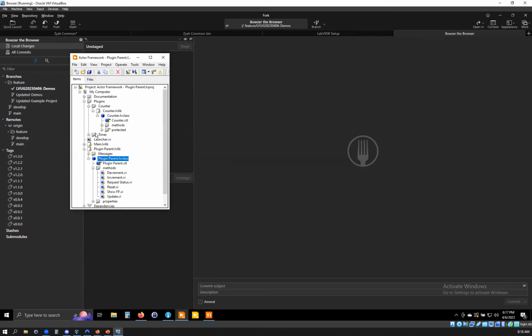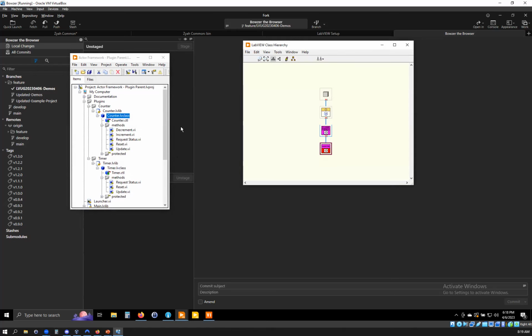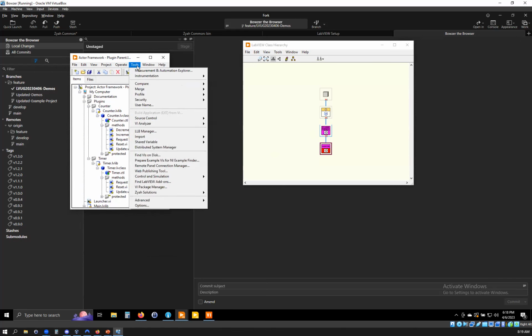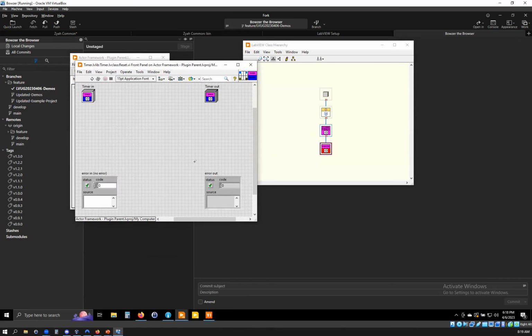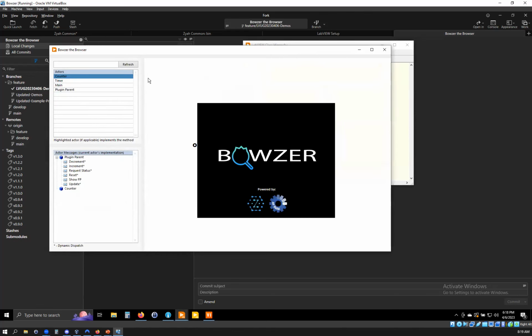But again, because there's a mix of behaviors from the children and the parents, it can be a little confusing, like where is counter getting its show front panel behavior. And you would do the same kind of thing I did before, where you would look at the class hierarchy or go to the parent class and try to figure it out. In this case, it's relatively straightforward since it's a pretty straightforward example, but we can go to Bowzer and I'll show you how to do it with quick drop. So you can quick drop into Bowzer. The default key is Control Z, and that'll launch it.